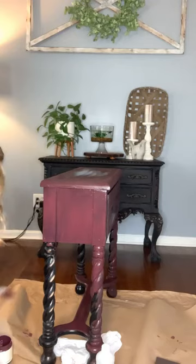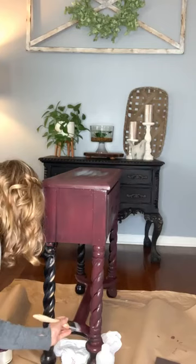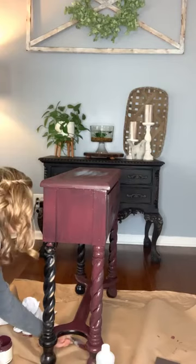So you just barely need to get any paint on your brush because it does hold the paint very well. And I'm going to wait and see when I finish this piece if I want to seal it with just a natural wax or if I want to seal it with a black wax and add a little more depth to it. I won't determine that until it's dried and I see what the color looks like and see if it needs to have any depth added.